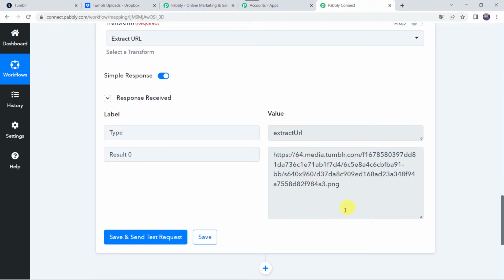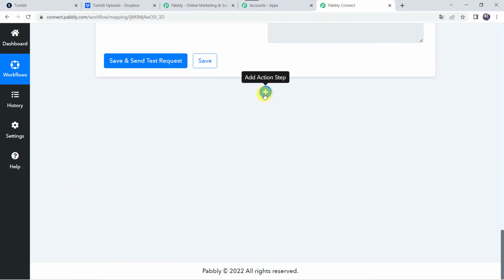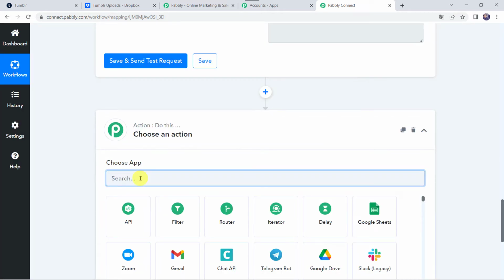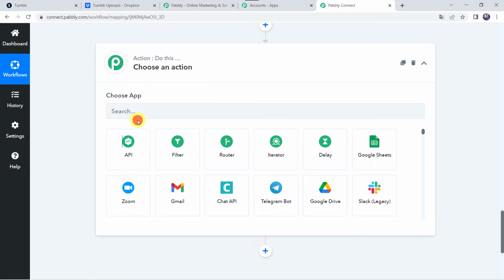Okay. Now to save this particular URL in our Dropbox, we need the extension separately. So we need to just remove this extension from the URL. For that, again come to this plus sign and click on add action step. Choose the application name as text formatter once again.